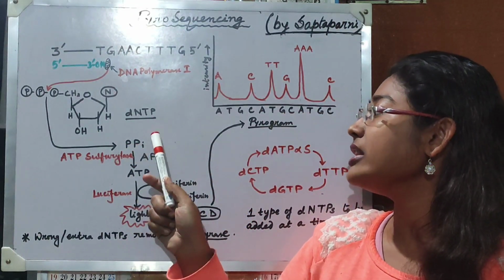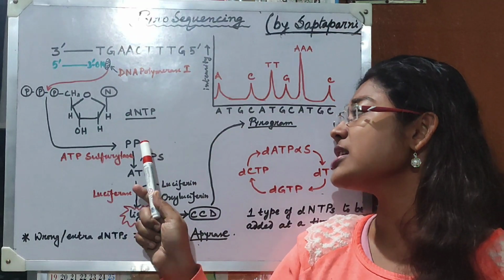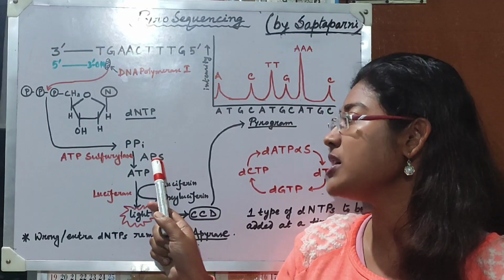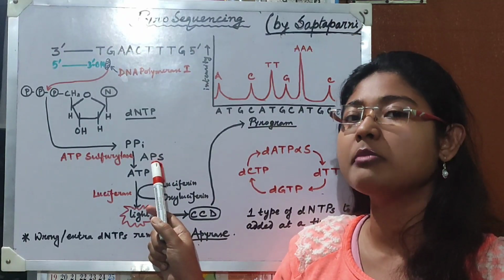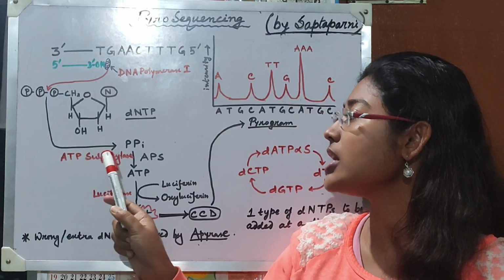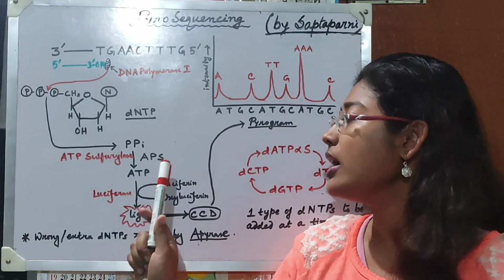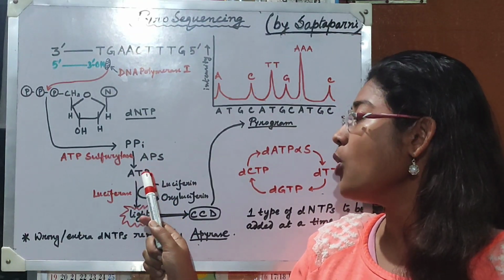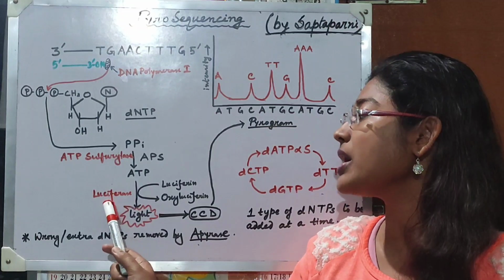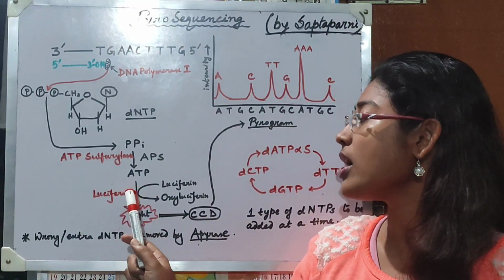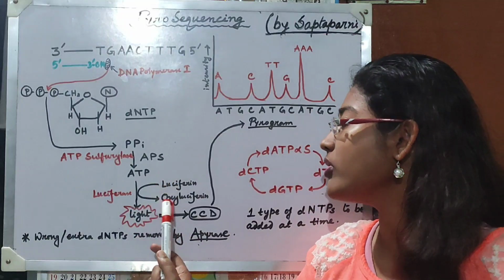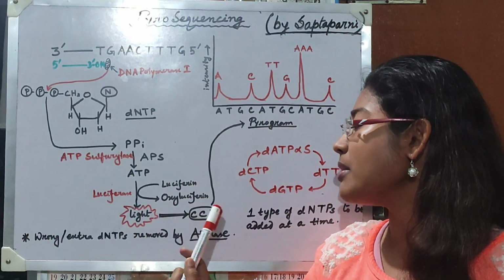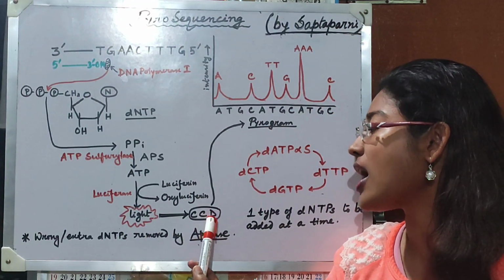And in the pyrosequencing process, this PPi will get converted into ATP by reacting with APS. APS is the adenosine 5' phosphosulfate, in the presence of ATP sulfurylase enzyme. Now how can you detect this PPi? This ATP will get converted to light in the presence of luciferase enzyme, which reacts with luciferin and converts it into oxyluciferin. So this light can be detected by a machine known as CCD. CCD is the charge coupled device.